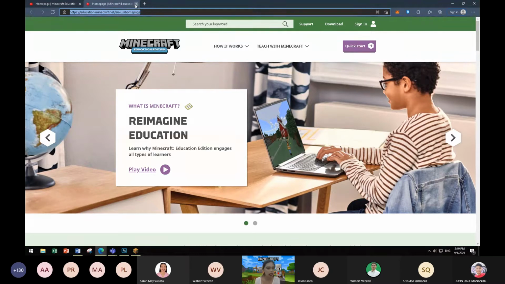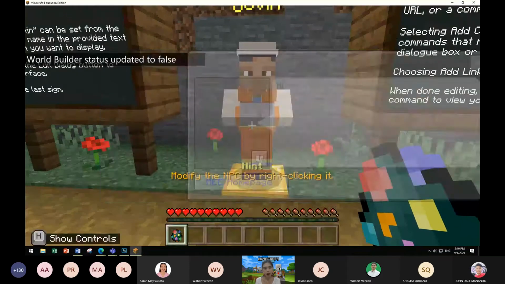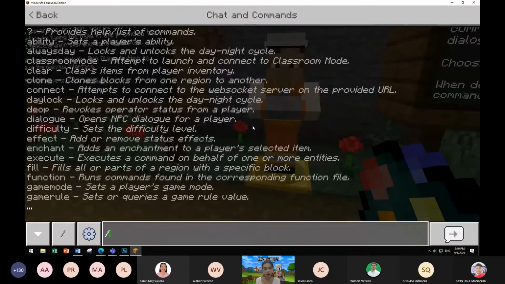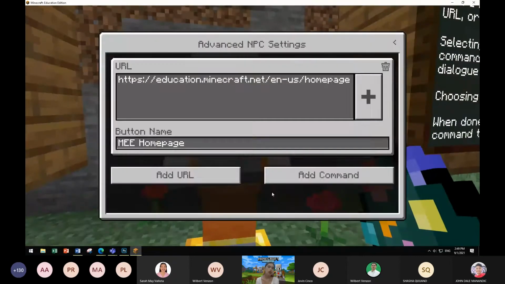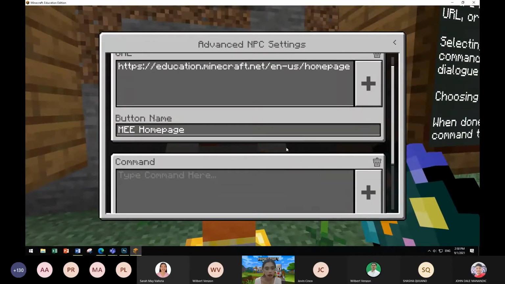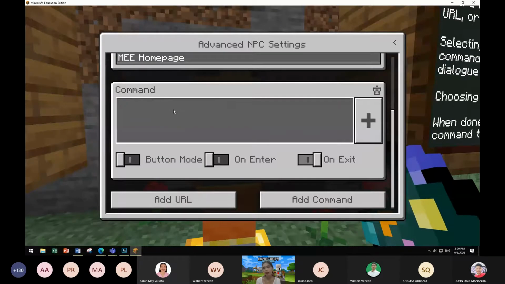Okay, now this time let's try the add command. So we need to turn on the world builder again. This time we'll be adding a command. Here you can type your command. For example, you can give something to that character, or you can give a gift.